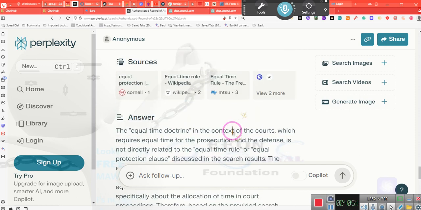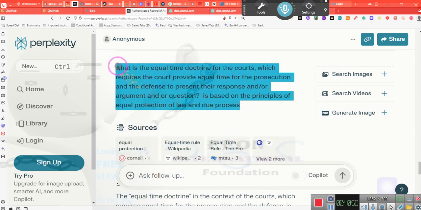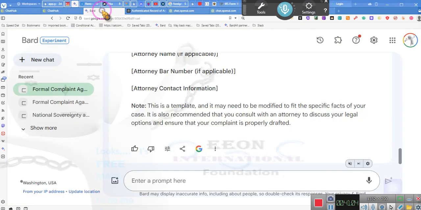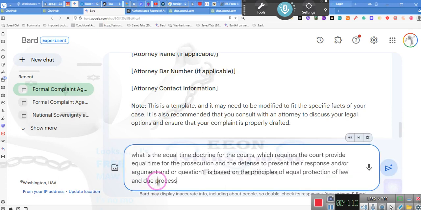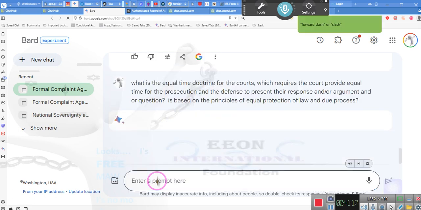So let me do this because she being stupid, I call her a she, and so we're going to do copy. We're going to come back to Bart. Barty, got a question for you, homie. Okay. There's your question, Barty. And then I'm going to get her to tell me what I want in a second.